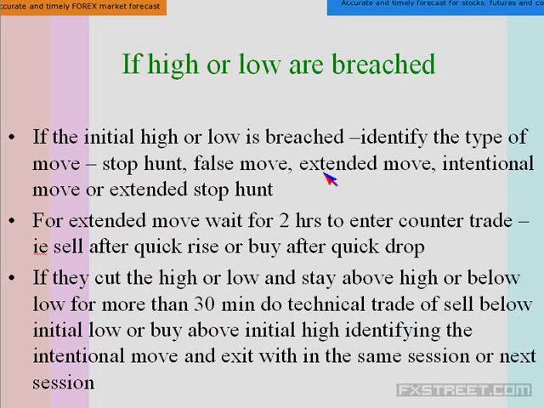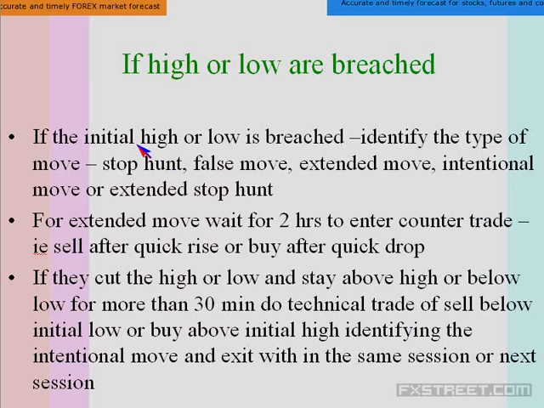Now the initial high, we have seen it as 1.4224, and now they have formed 1.4242 as a new high. And just about 10 minutes over, you just watch for about 30 minutes to find out whether it is a stop hunt, a false move, or a move that happens in less than 30 minutes. So about 9:15, 9:20, they just hit the high and started going up.